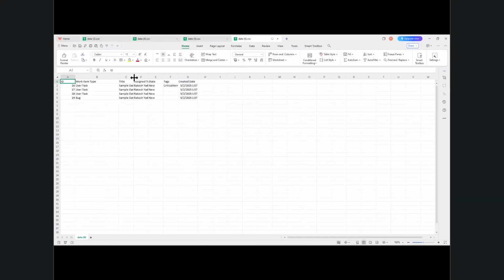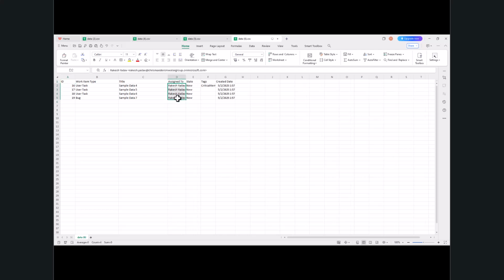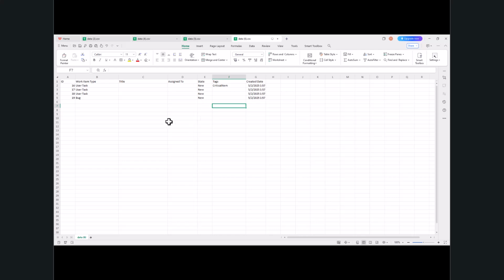So let's increase the widths. Let's delete this data. Let me explain all the things. Okay, suppose I have the information of 4 work items, for example, create API for logout.